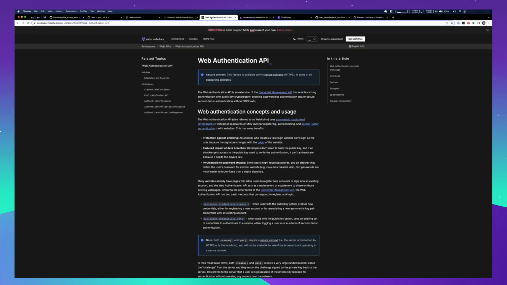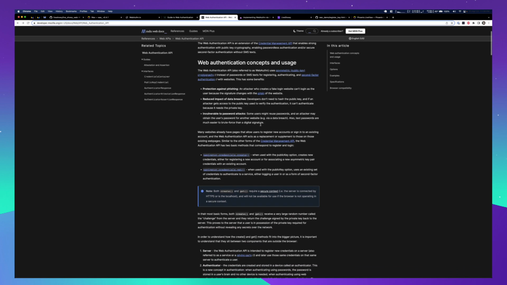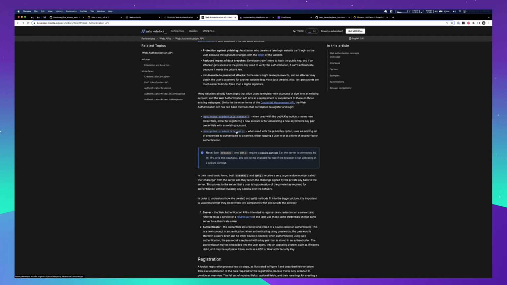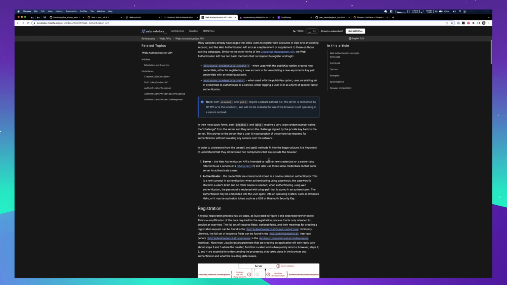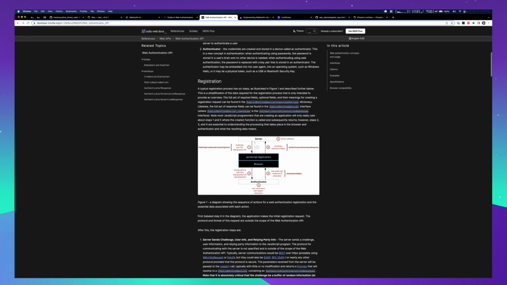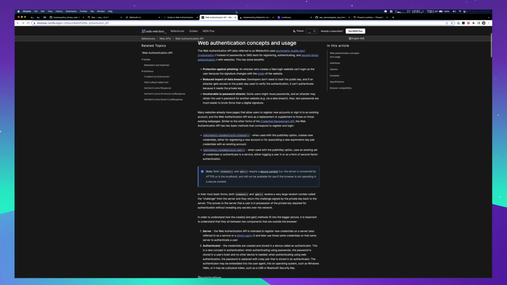If you need more information, there's more in-depth documentation on the MDN docs for the web authentication API. You can jump to specific function calls and things like that here. There's an illustration of registration if these types of graphs make more sense to you.